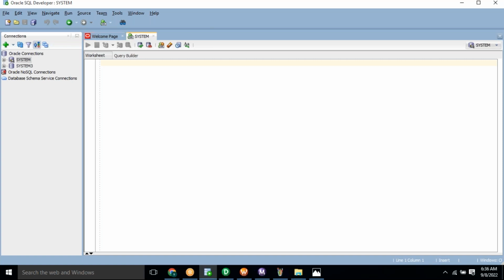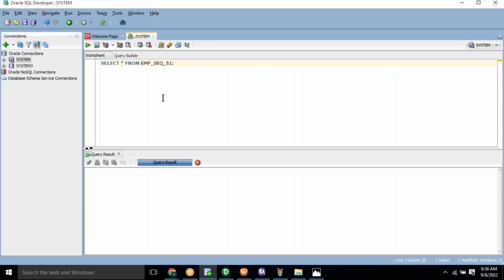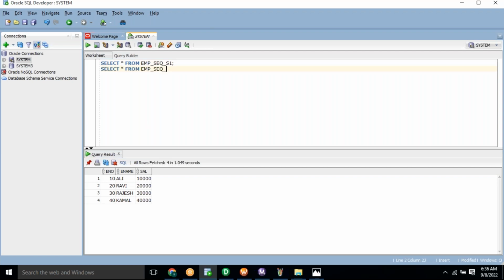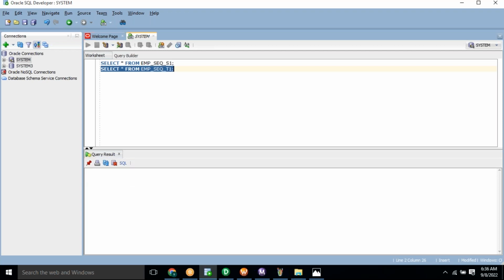First, the source table should be like this: emp_seq_s1. Seq means sequence; for the sequence generator we have created the table. You can give the table name like this and then execute. Here I have inserted a few rows like this. So we created the source table and inserted a few rows. Then the target table t1: in the source we have only three columns, whereas in the target table you have to include one more new column, EAD, before employee number. While creating the target table, you have to give the EAD column also. Inside the EAD column we will have numbers, so you have to give the data type as number. Like that you can create a target table.